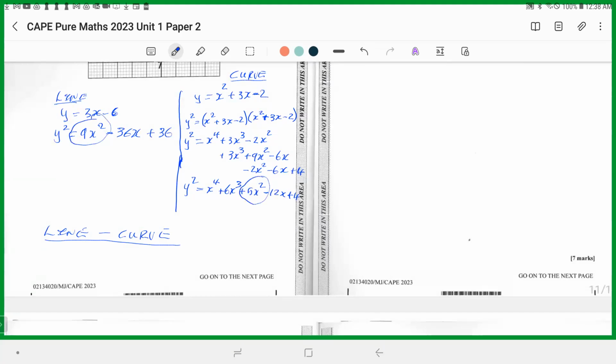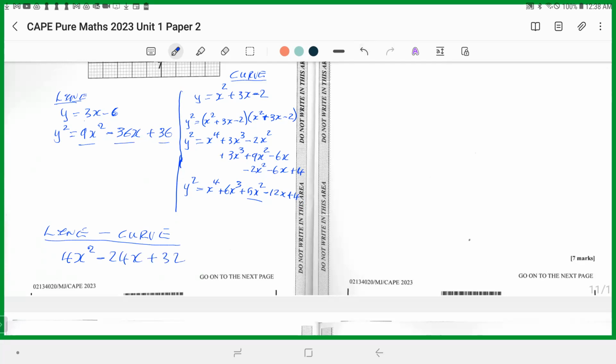In terms of the squares, this is this minus that, and we're going to get 4x squared. In the x term now, minus 3x minus, give it a plus. So I get negative 36 plus 12, negative 24, so minus 24x. Then the constant now is 36 minus 4. That's 32.